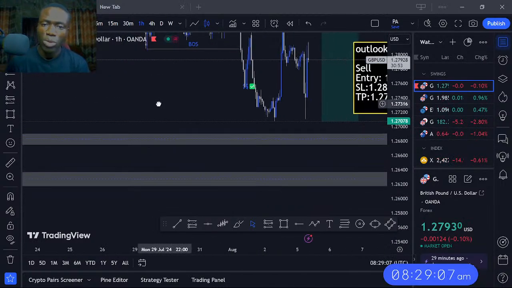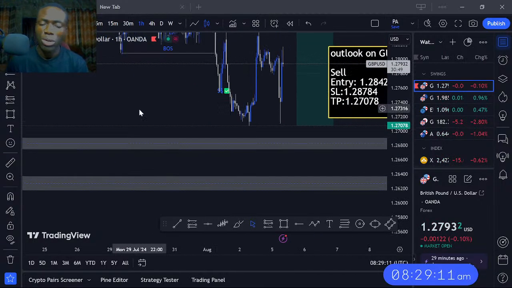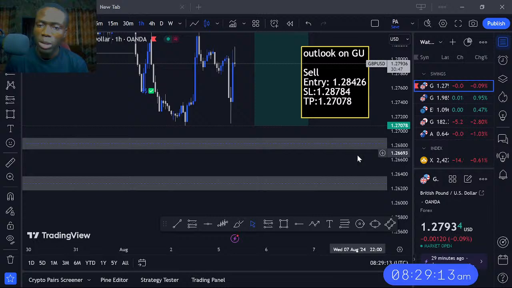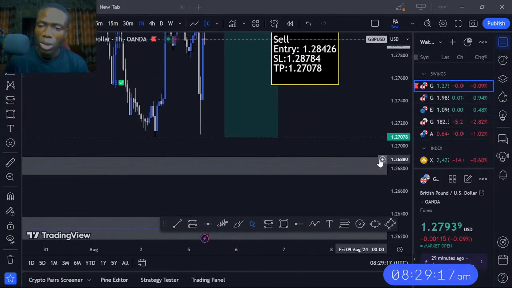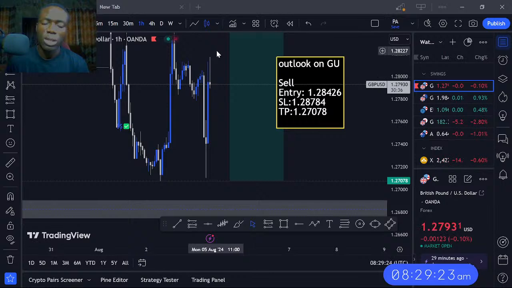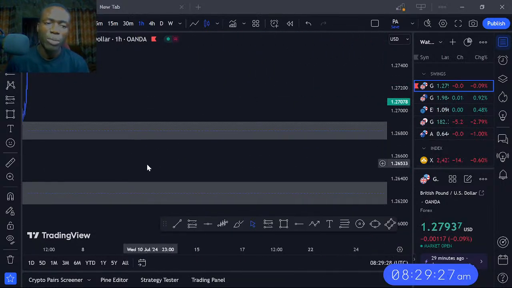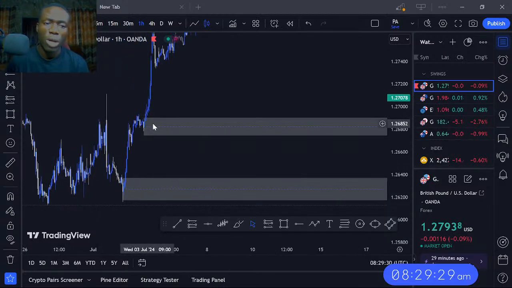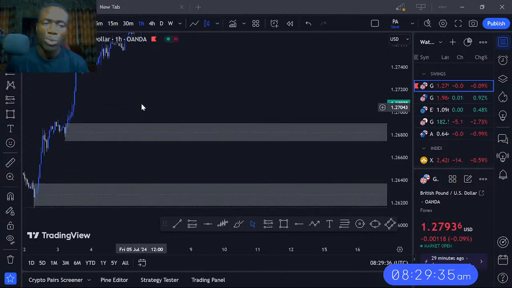So these are 2 points where we could be considering buys as well. The first point to consider buy is around 1.26880. In case the market should crash down to 1.26880 without testing this top here, then we could be looking for buys around this area, because these are strong areas of demand as well. As you can see, this one had a power move from it, and then this one also had a power move from it. So for that reason, we could also be considering buys from this point in the market as well.